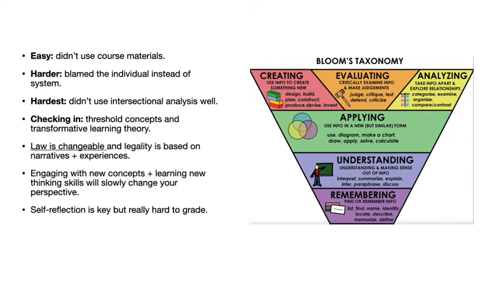And so law is not one thing, is the simplest way, but it's also changeable, right? It meets the needs of the social context. And so that's what we mean by a system, right? Systems respond and adapt to the individuals in the system. They also influence the individuals, and that's where legality comes in. So your ideas about what you think law is, that's better called legality. And that's based on stories that you have told yourself and you've heard about law, and also your own experiences. And so you want to start thinking about this more as a fluid changing system that influences people and is also influenced by people.